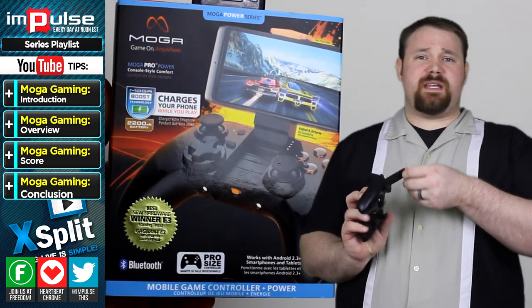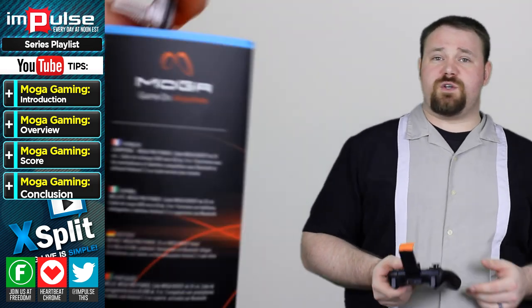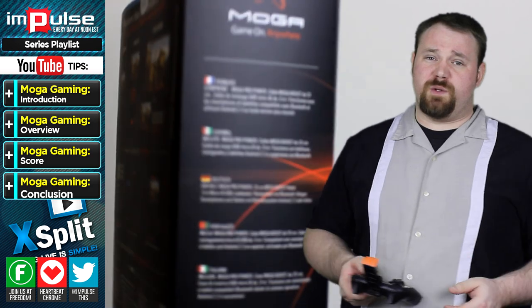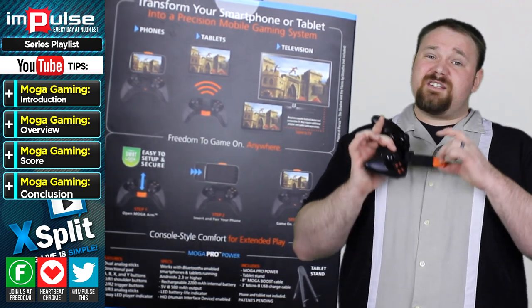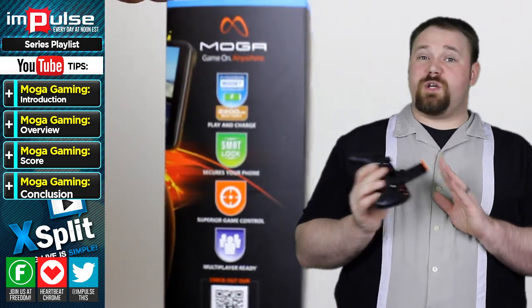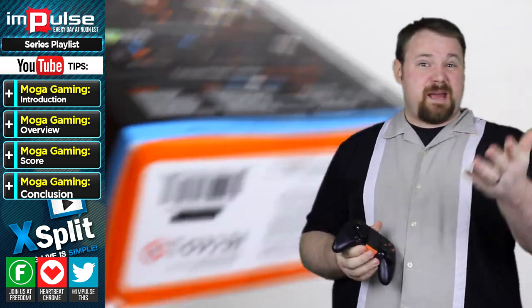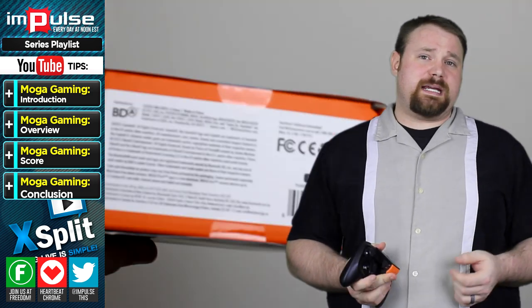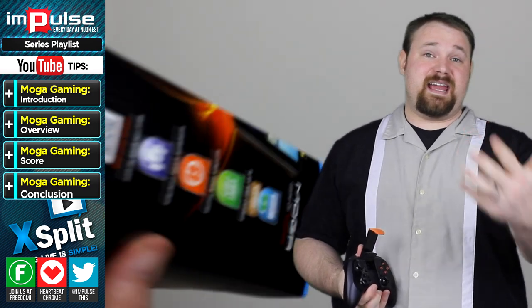For all of these cool mobile games that do come with it — and a lot of them aren't necessarily mobile games, but games that have been adapted so that you can use it with this — the fact that you can put either your device that it pairs with on your screen here or on a tripod does give you the ability to do a lot of really cool things, such as maybe keep your kids entertained or something like that. I will say this: I do not believe that this is a good fit for someone who's looking to do gaming for YouTube, unless you have the ability to do something like, say, if you've got a Samsung device, you can output your screen onto anything that has an HDMI output.